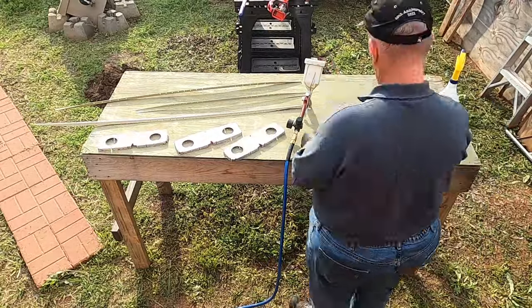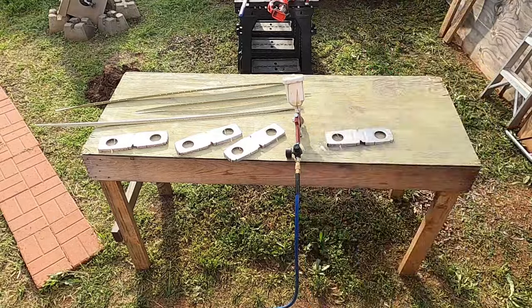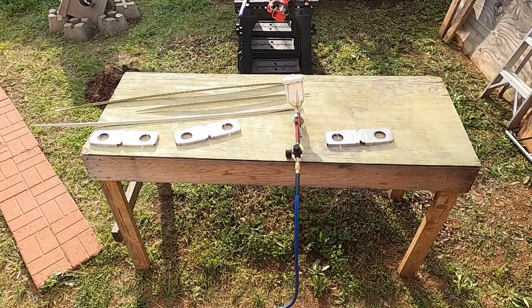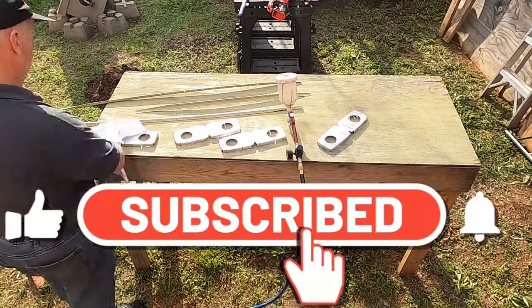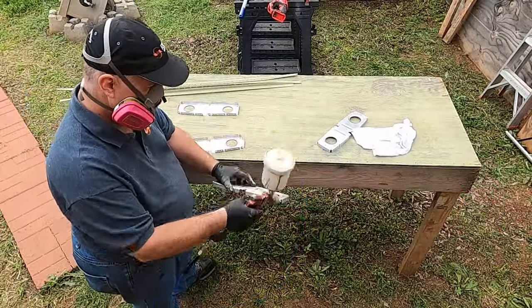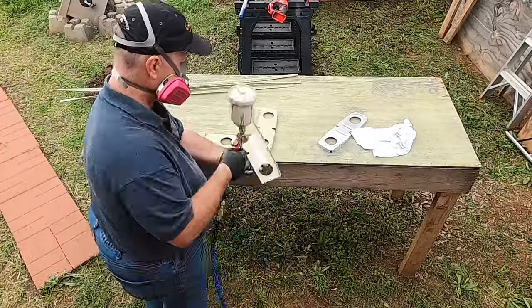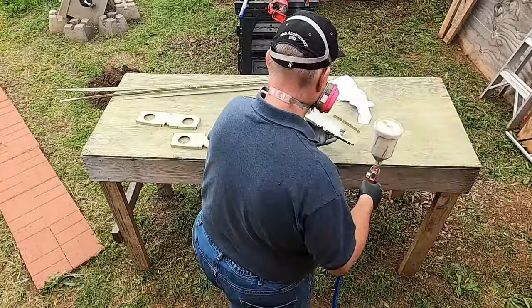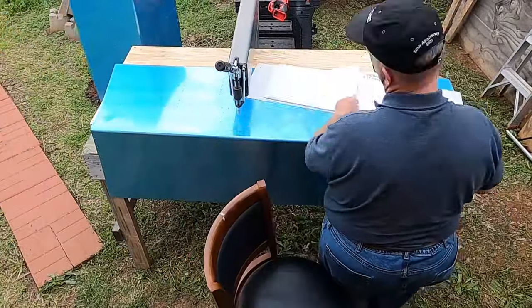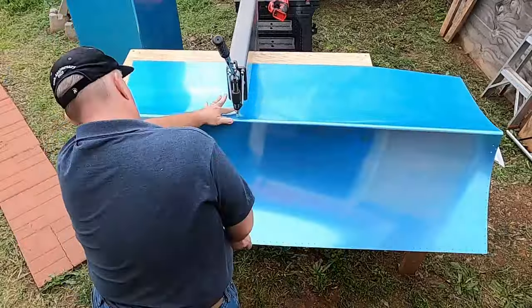These ribs that I'm now pre-coating and getting ready for priming are the replacement ones I ordered from Vans, because I goofed. I'm human — I make mistakes, and I learn from them. Respirator on, batch of primer cooking, and there we go — spray time. Anytime you're doing this, make sure you clean your gun. I had to completely disassemble my gun and clean it out because it wasn't spraying right.